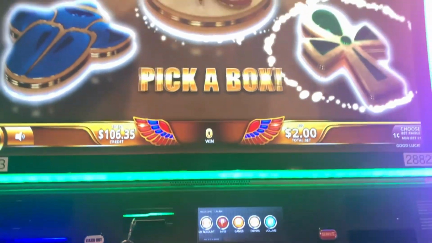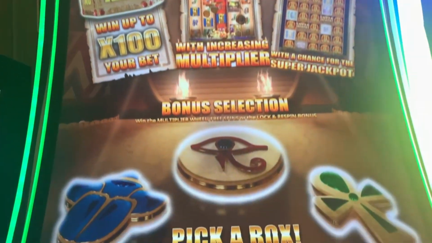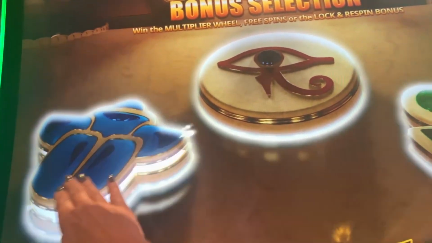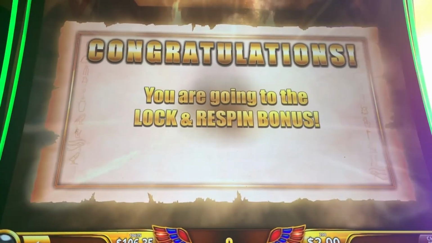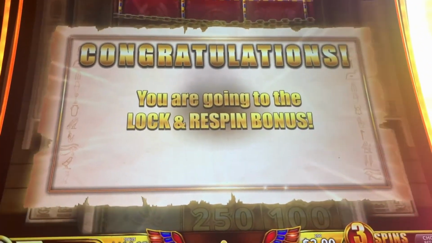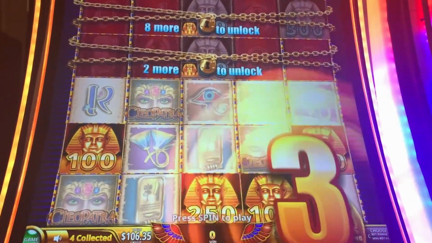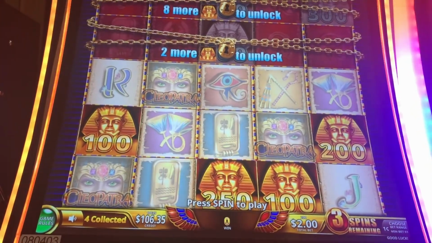I got the bonus. Enjoy the Cleopatra Grand. Whoa, I'm only betting $2. What's in store for you? I don't know, what do you think? I'm into blue things these days, so let's go with the blue. And respin bonus. What are the other two? I guess I'll never know. Okay, oh, look at that. Here we go. Three spins remaining. I guess I gotta spin it myself.